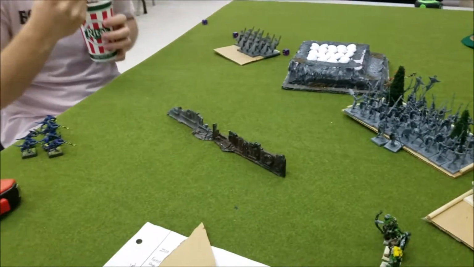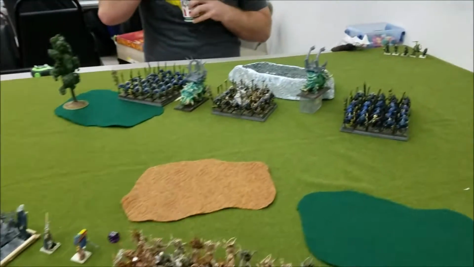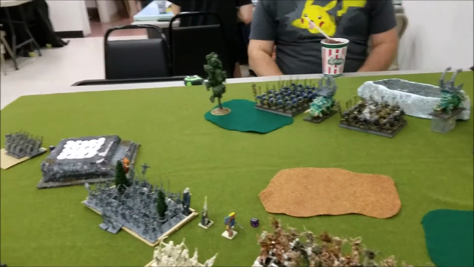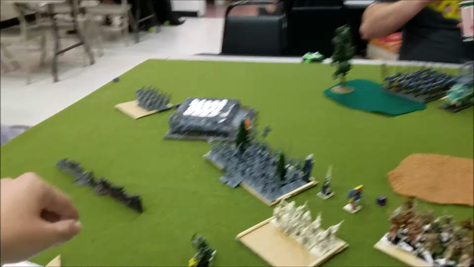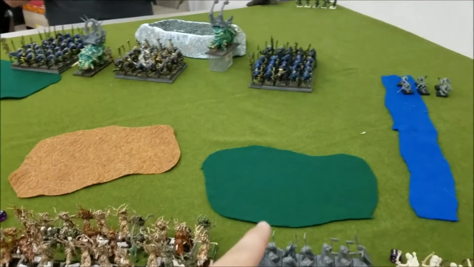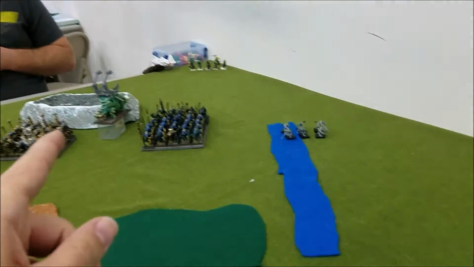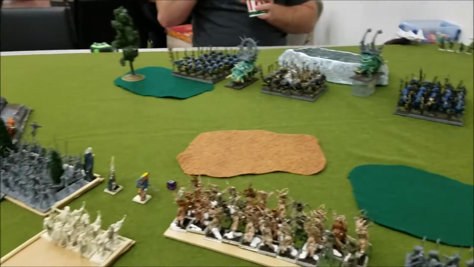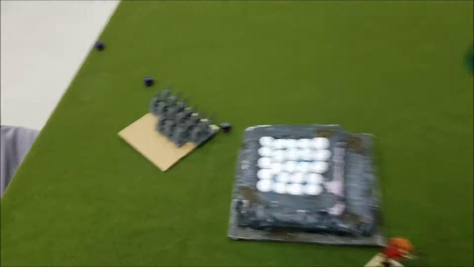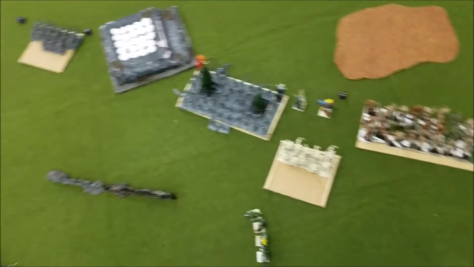Alright guys, we're doing 2,500 points. Sylvan Elves versus Saurian Ancients. The terrain for this map is an impassable terrain, a wall, a forest, a field. The Sylvan Elves player placed this forest here, and a little river and a hill, if I didn't already say that. Alright, for deployment, first we did diagonal, so that was his deployment zone. My Sylvan Elves deployment zone is on this side.